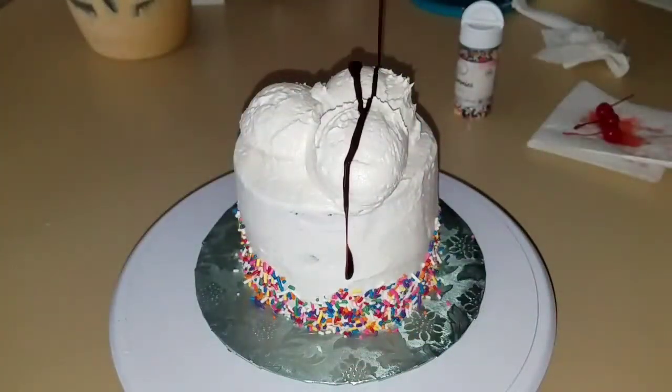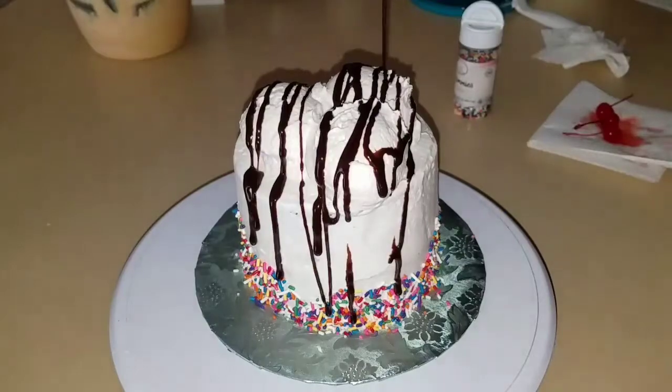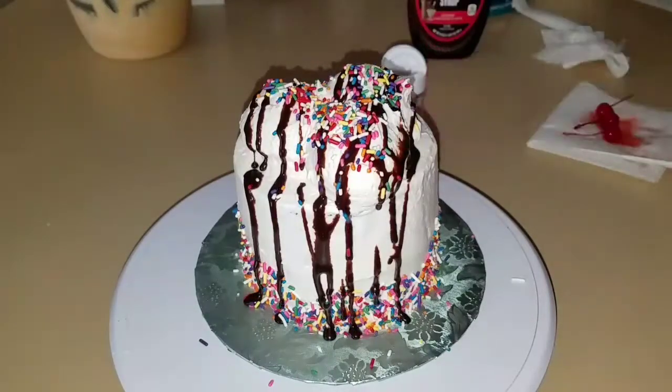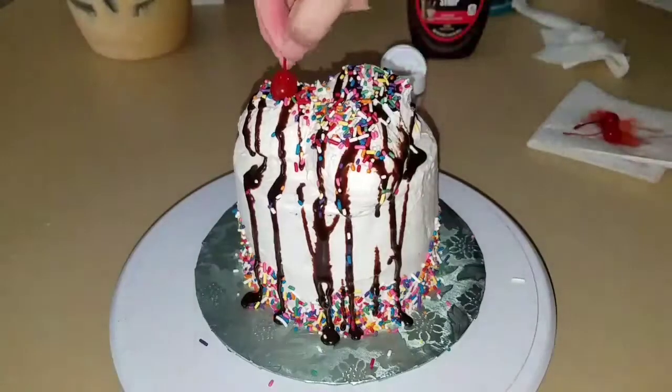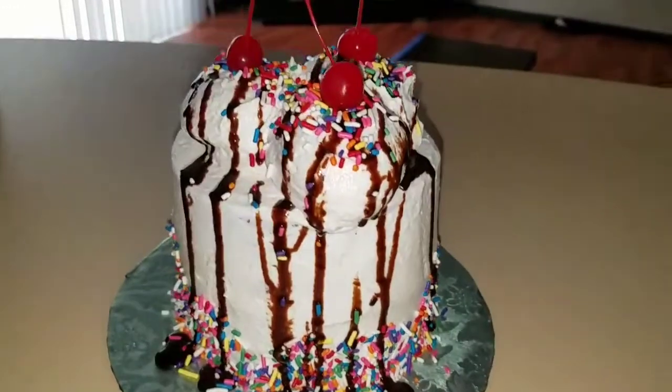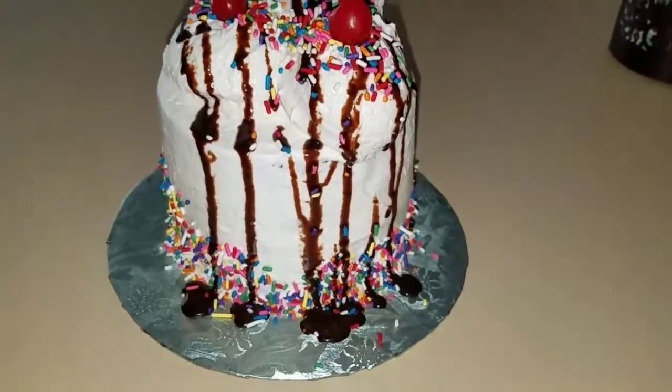Now you just take some Hershey syrup and you drizzle it all down the cake, add some more sprinkles to the top, and then of course you have to have cherries with every ice cream. And that is it, guys. There is my ice cream cake.